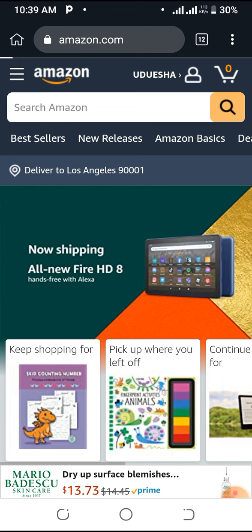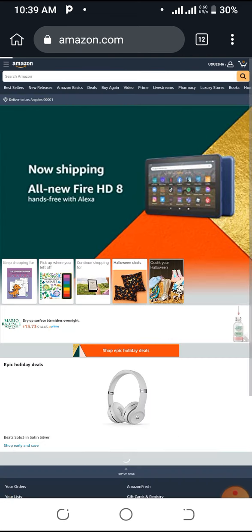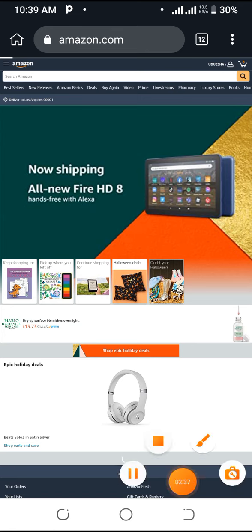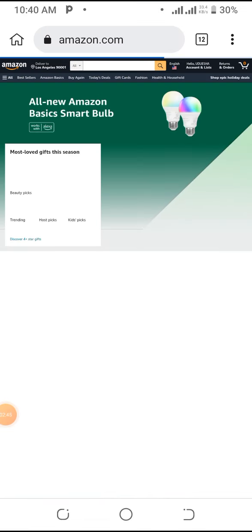To be able to minimize the space so that you see everything clearly. So watch how it will minimize as soon as we have clicked that desktop site. See, it is opening.